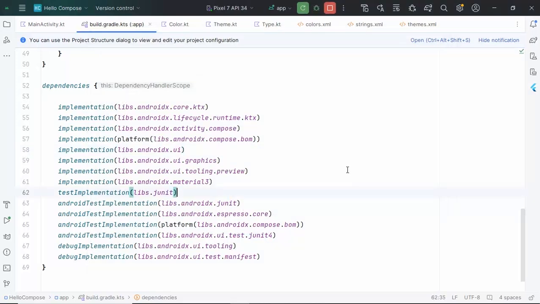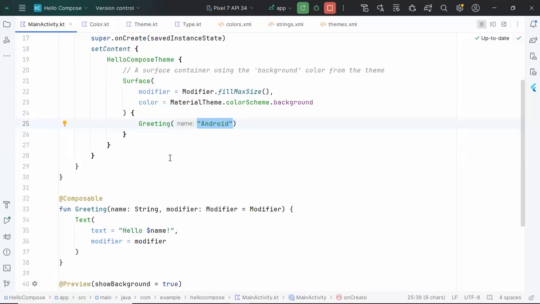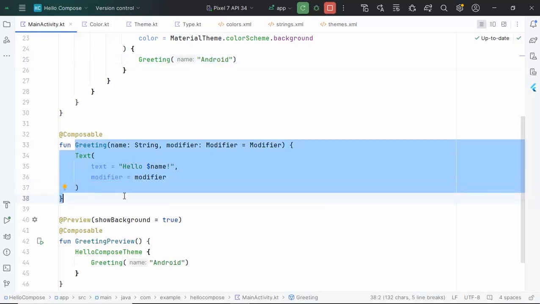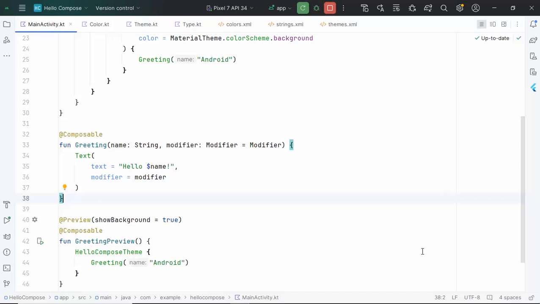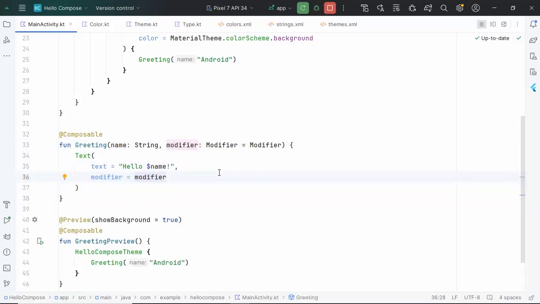So now you know something about composable functions, and composable functions actually take in data. We can pass arguments to a composable function, and the Compose library will call these functions for us and create the user interface on the basis of this function. Through these composable functions, we are actually declaring how our user interface should look.